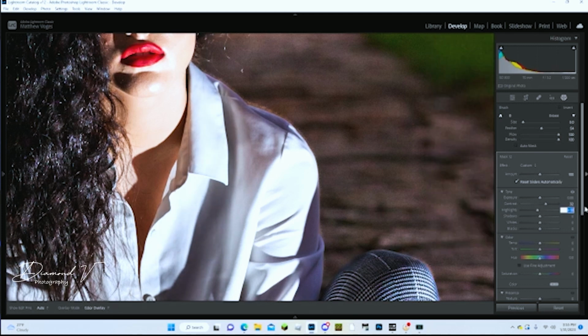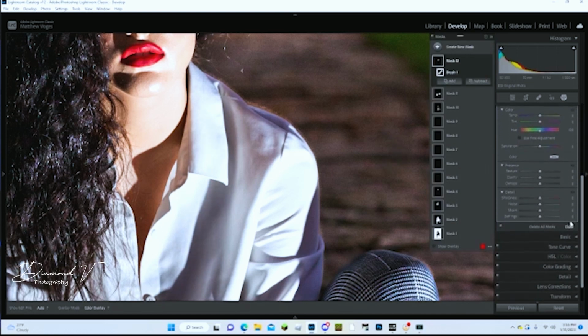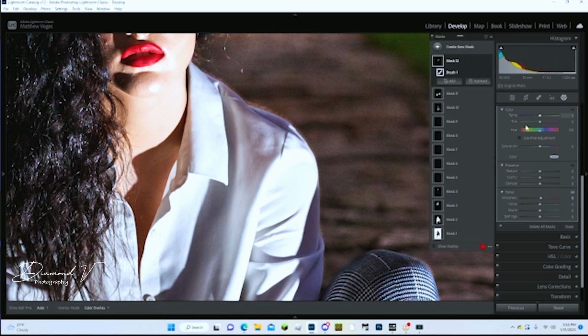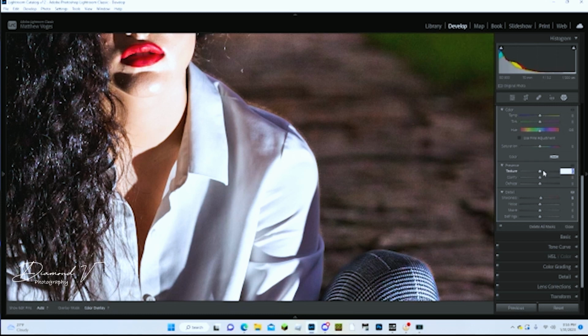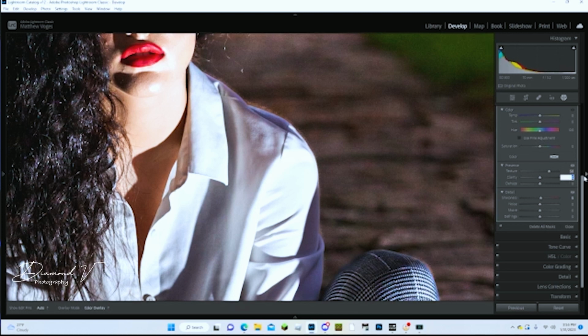Go -10 on this, and 10 on this one. It's bringing up. Let's put sharpness at 5. Texture 50. And let's put clarity at 10.